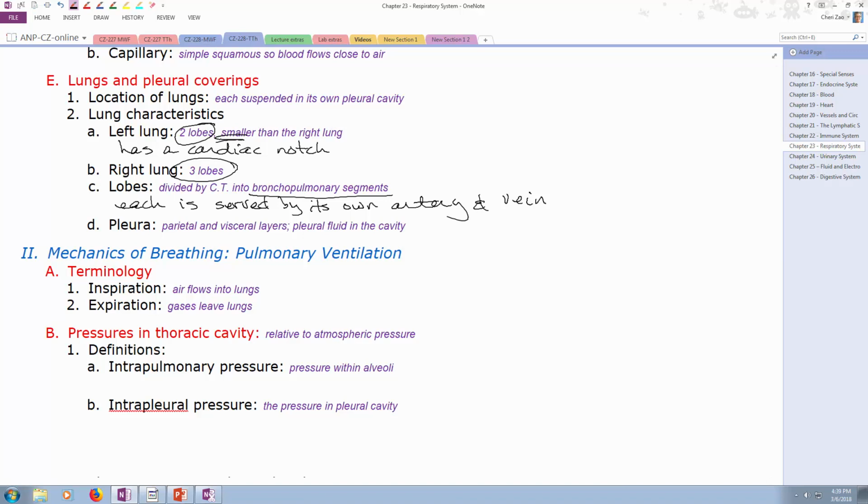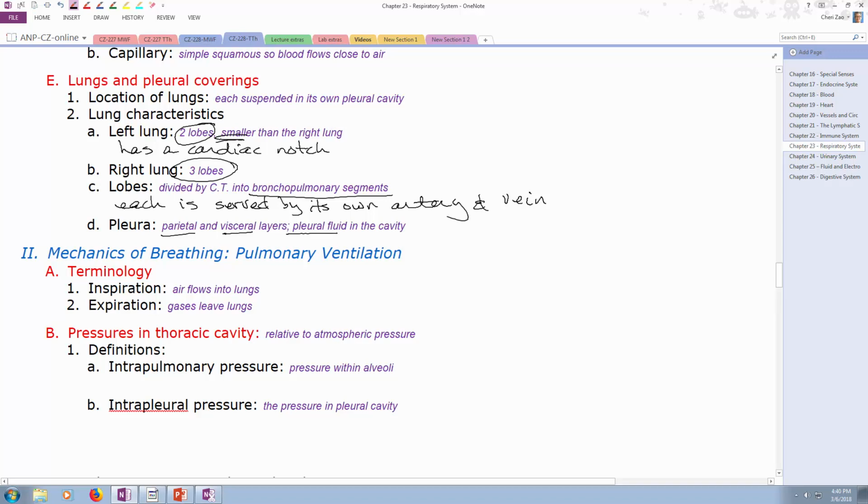We call our pleura, the serosal lining, is called pleura, and we have a parietal layer which lines the cavity in which the lungs are suspended, and then over the surface of the lungs is a visceral layer. And so it is actually intact, and so we don't have any leaking or bleeding of air that's in the lung into the cavity itself. In between the visceral and parietal layers is the pleural cavity full of pleural fluid.